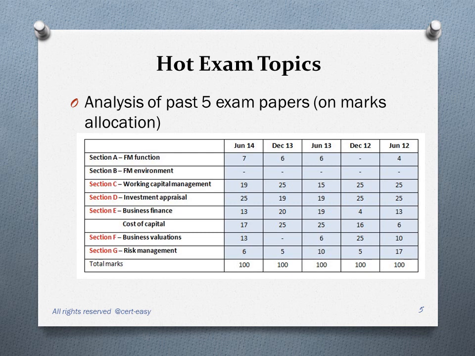Higher marks were allocated to the technical topics in red color, that is working capital management, investment appraisal, business finance, and cost of capital, as well as business valuations. The risk management section came out every time, but did not share a high mark as the others. Under the new exam format, I'm sure all topics will be covered in the multiple choice questions, including the FM environment. So, don't skip any topic in your study. For the 5 essay type questions, I think the examiner will keep on focusing on the technical topics.